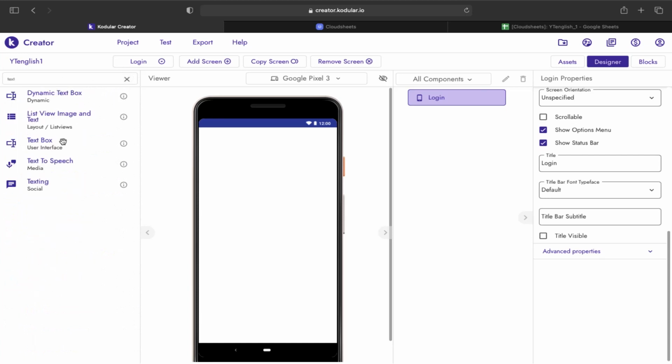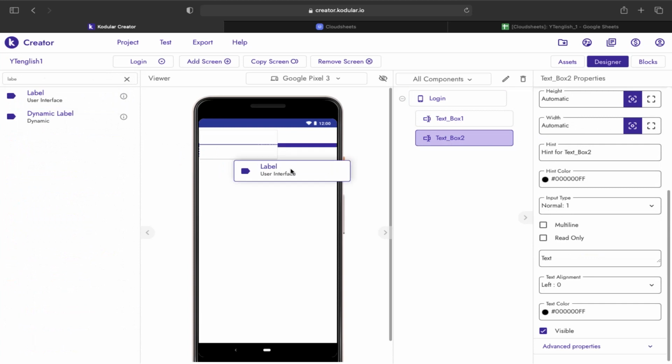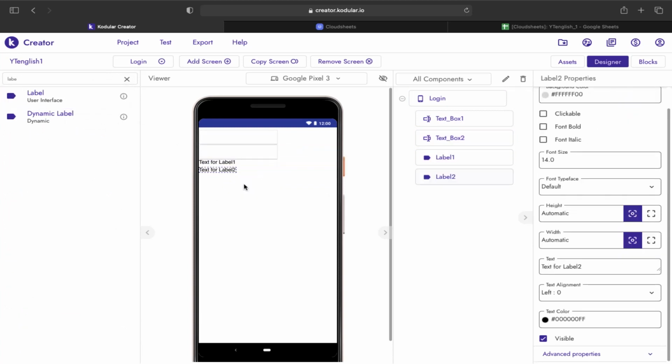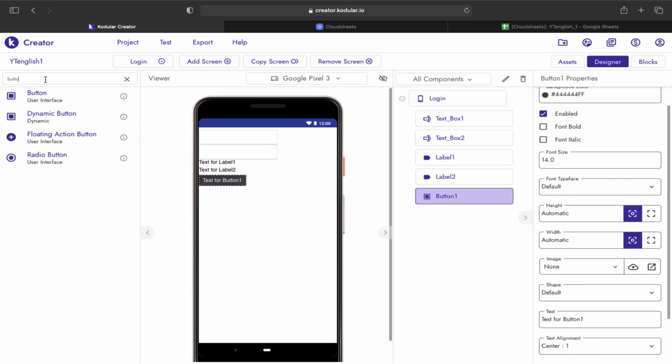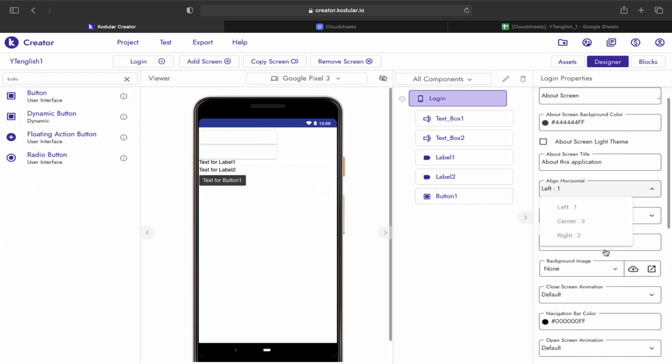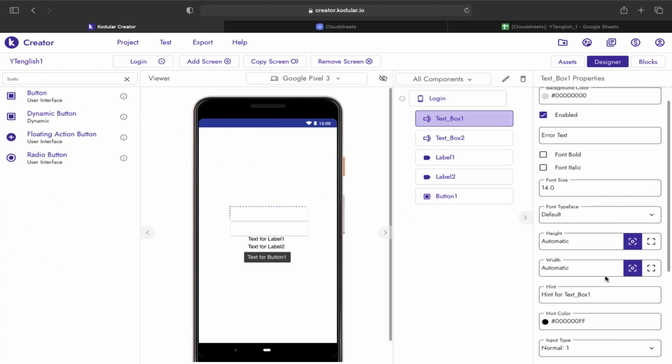Okay, so email ID, password, forgot password, don't have an account, button, and let's add the remember me checkbox later only once we are done with the basics. So yeah, center 3 to 2, and let me put this as 72%. Yeah, looks good. 72.